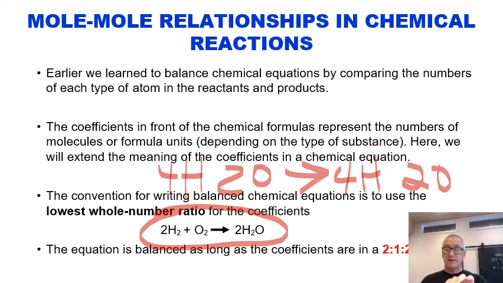So this equation is now balanced, meaning I have the same number of atoms on both sides. And if I have the same number of atoms on both sides, the mass on both sides is the same too, because the atoms don't change. The atoms don't change mass when they react. They're just swapping electrons back and forth. The mass of electrons doesn't change either. And so we should have exactly the same mass on both sides.